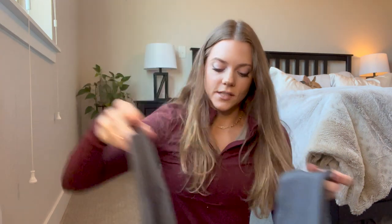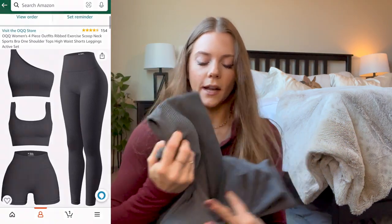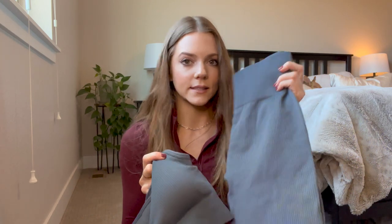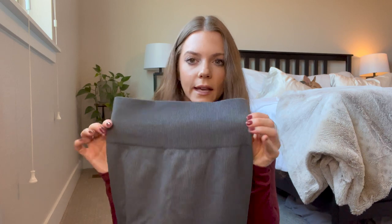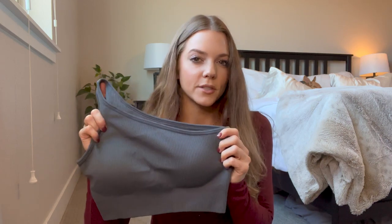The set also came with a pair of leggings that match the biker shorts. So this whole four-piece set was around $40, where the Lululemon bra alone was like $60 — so a much better deal. I've actually worn the bras and the leggings and done a workout in them. I really like the leggings — they stay up nicely. I went with a small in the whole four-piece set and everything fits really nicely. The bra is maybe just a tiny bit too big but it keeps everything in place.